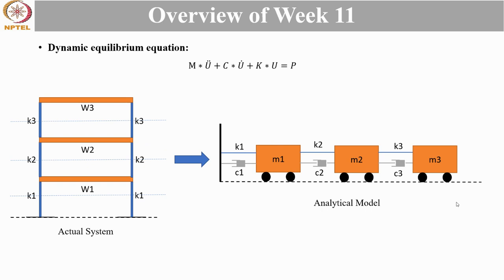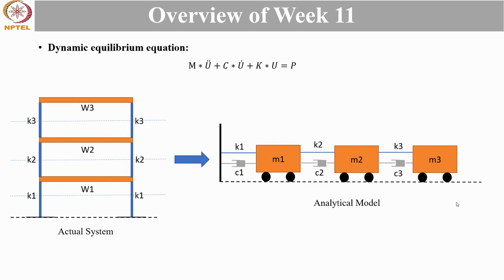Now, from week 2 to week 6, all discussion were for single degree of freedom system. What are those? And many different techniques to solve dynamic equilibrium equation for a single degree of freedom system. But in reality, a structure is a complex system which can be seen more accurately as a multi degree of freedom system since it generally rises up to multiple floors and thus can't be concentrated as a single point.